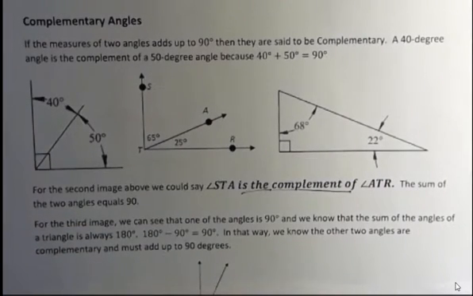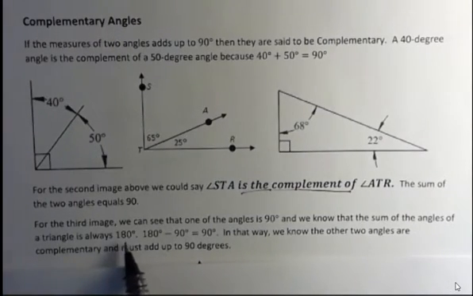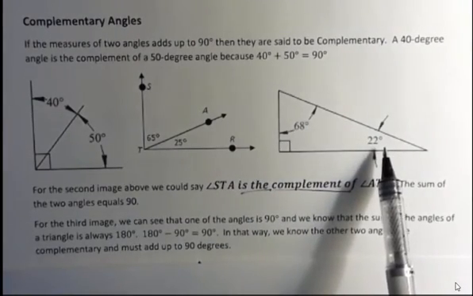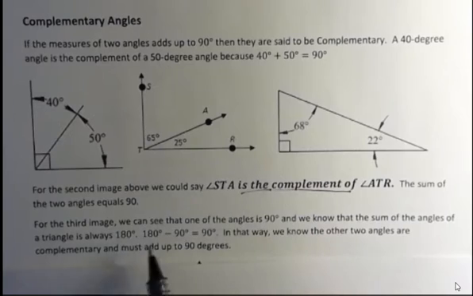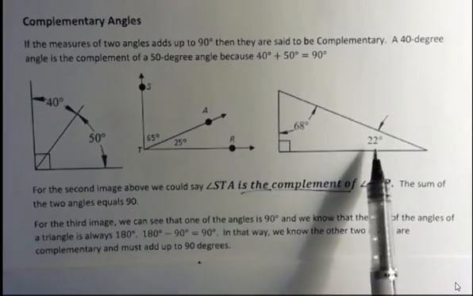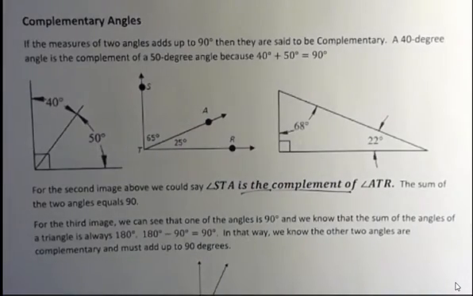For the third image, we can see that one of the angles is 90. And we know the sum of the angles of a triangle is always 180. So these three angles have to equal 180. So we have this one that's 90. So if we take 180 and subtract 90, we know that the other two angles have to be 90. And that way we know the other two angles are complementary because they must add up to 90. 68 and 22 is in fact 90.